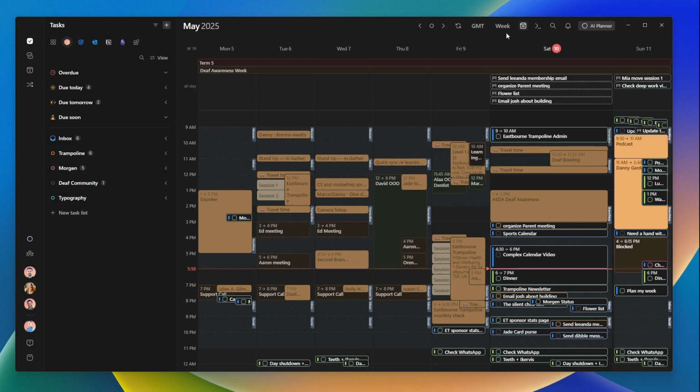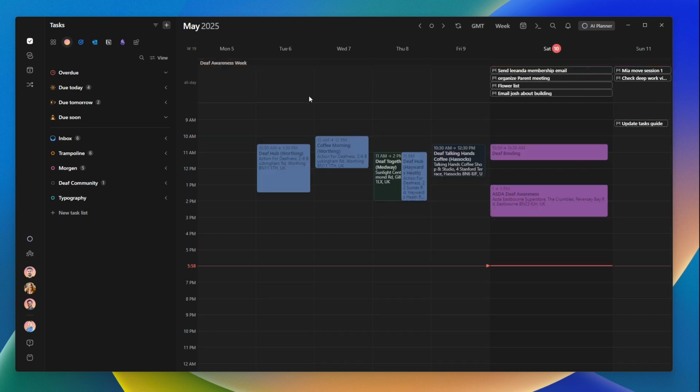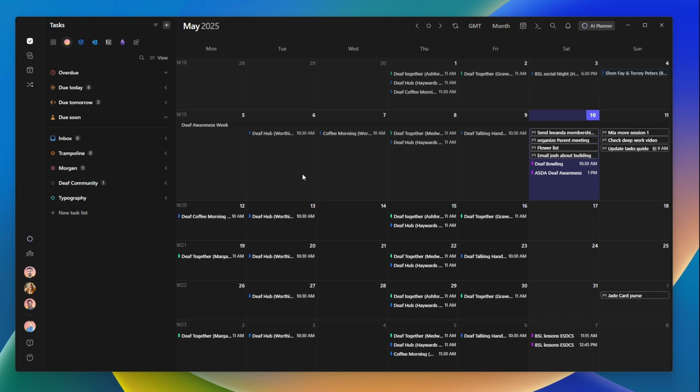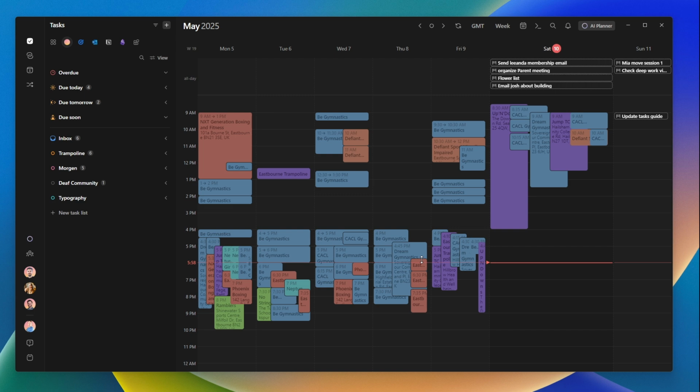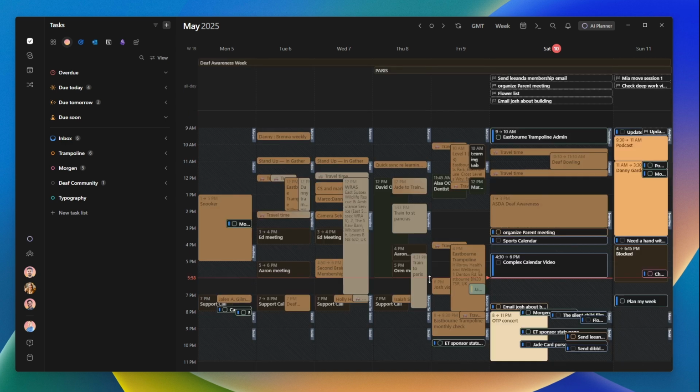Which brings me back to the event calendar sets, because I can push 5 on my keyboard and it will hide all of my personal stuff and show me just the deaf community stuff. So if I push M, I can see there are all the events that I could be attending. Or I can go to week and push 6, and now I'm looking at all of the sports locally in my area, so I can see what sports are going on, where people could go to, and other coaches that I can speak to about trampoline, basketball, gymnastics, whatever. And then I can go back to my own stuff on 2 or 1.